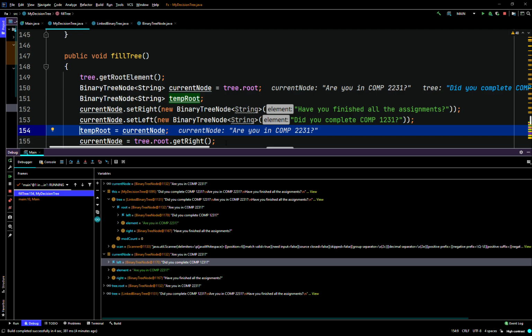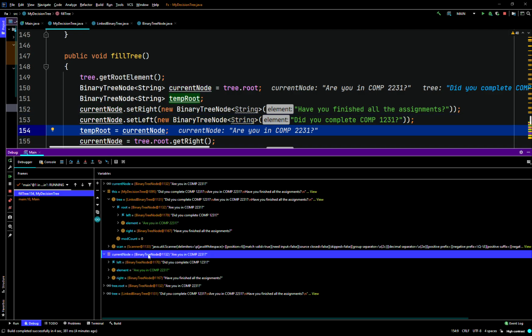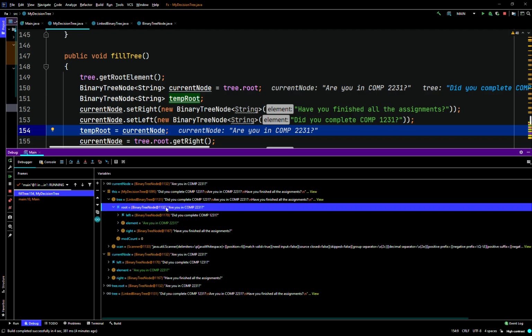Then here we'll say temp root points to current node. So we just set the left. Now we're saying, okay, well, temp root, what was current node? Current node points to the root, right? 1132, root is 1132.